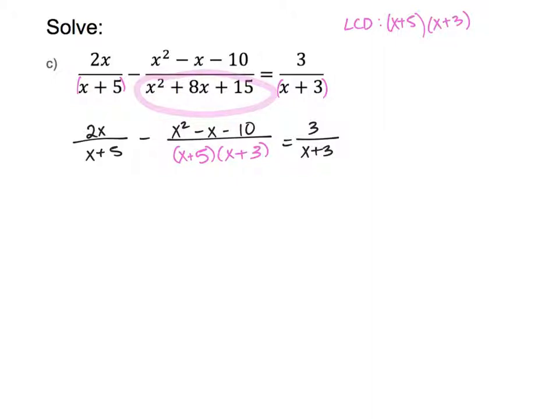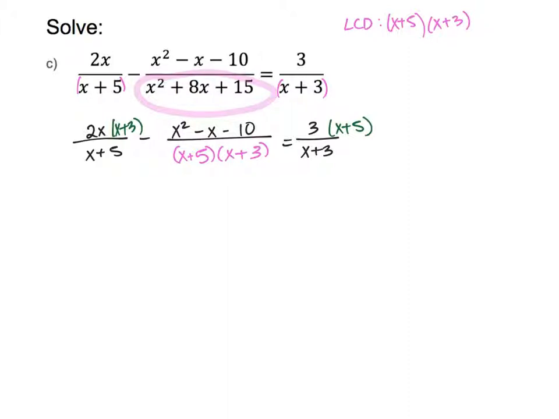Okay, so here we go. We're going to multiply the top by whatever's missing in the denominator. Like this one here has an x plus 5, so I need an x plus 3 in the top. So I'm going to multiply the top by x plus 3. This fraction already has everything in the least common denominator, so in this case, I don't need to multiply anything to the top. Whereas this one here has an x plus 3, so I need to multiply the top by x plus 5, because that's what it's missing.